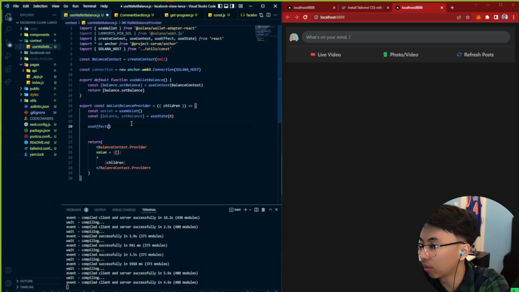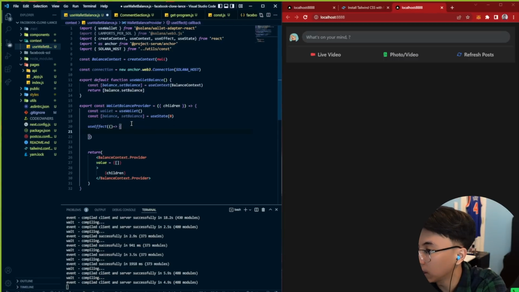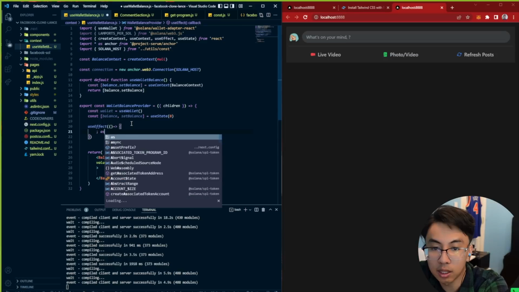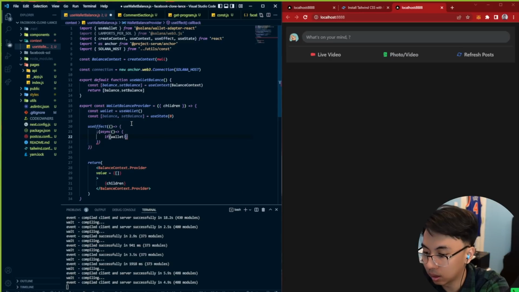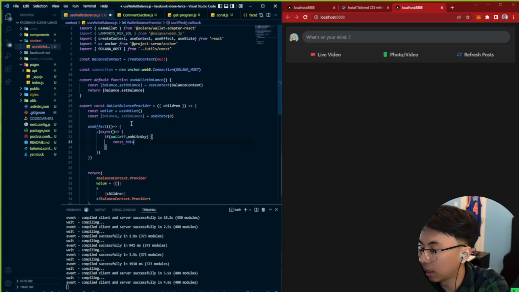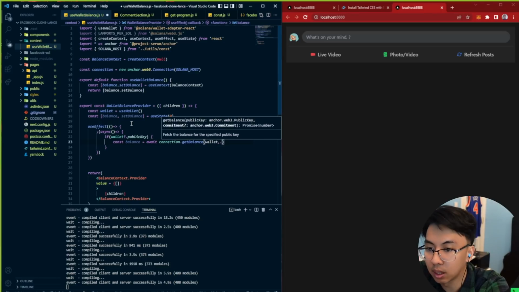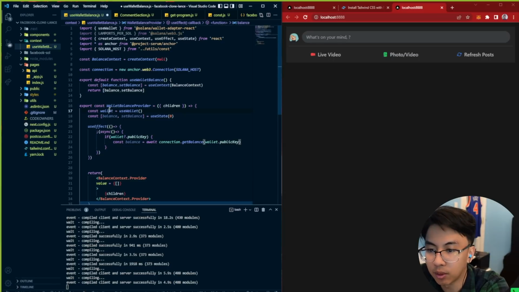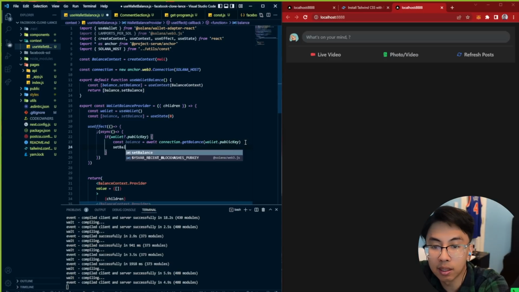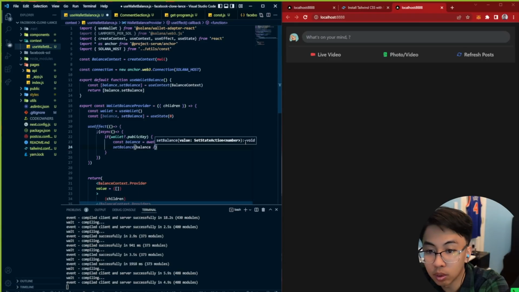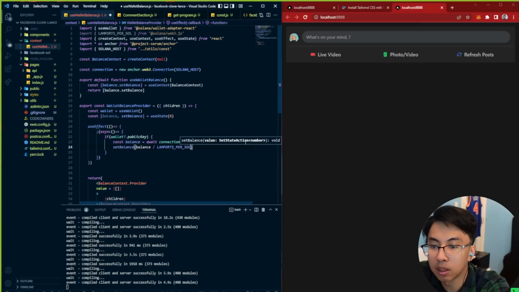Let's do a simple use effect, which again takes an arrow function. And within that function, you're just going to do a semicolon, async, parentheses, async arrow function, if wallet?.publicKey. We're going to do a const balance equals await connection.getBalance(wallet.publicKey). Again, it's coming from this variable. We're grabbing the public key from there, getting the balance of that, and setting it equal to our balance variable, which we can then do set balance, pass in balance, the variable, then divide by LAMPORTS_PER_SOL.